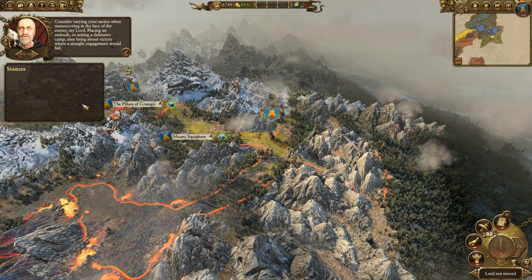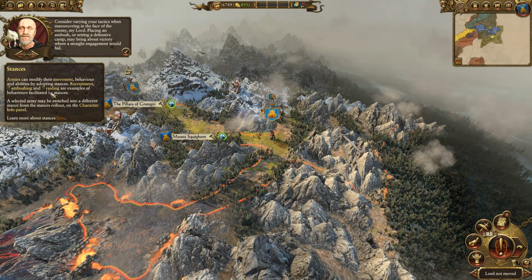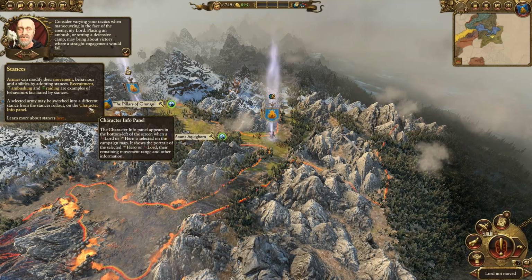Consider varying your tactics when maneuvering in the face of the enemy, my lord. Placing an ambush or setting a defensive camp may bring about victory where a straight engagement would fail. Armies can modify their movement, behavior, and abilities by adopting stances. Recruitment, ambushing, and raiding are examples of behavior facilitated by stances. The army may be switched to a different stance from the stances rollout on the character info panel.